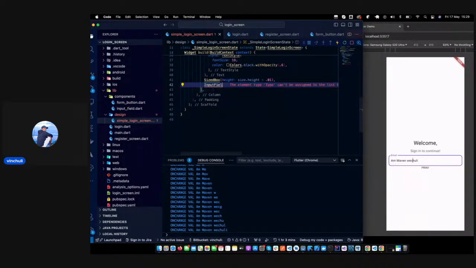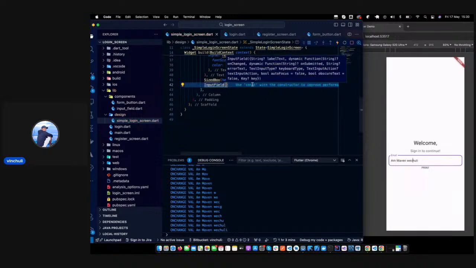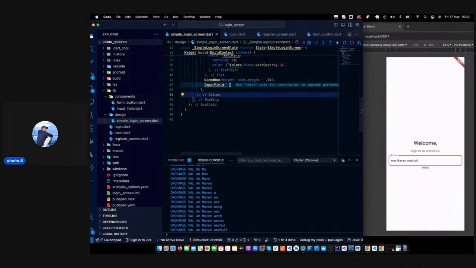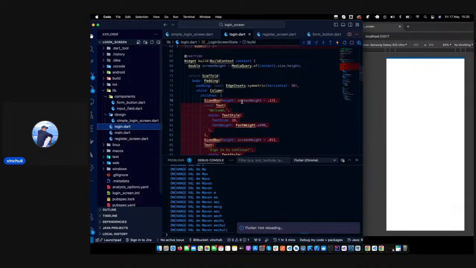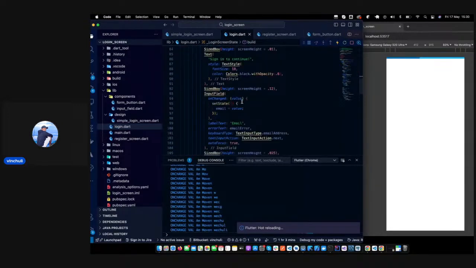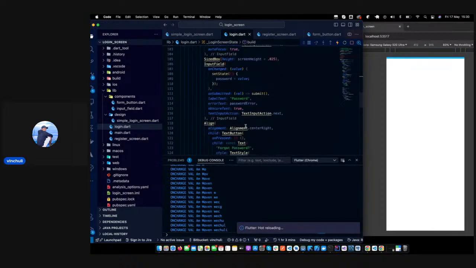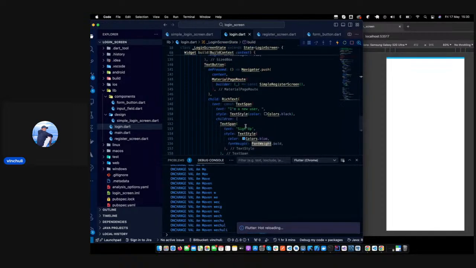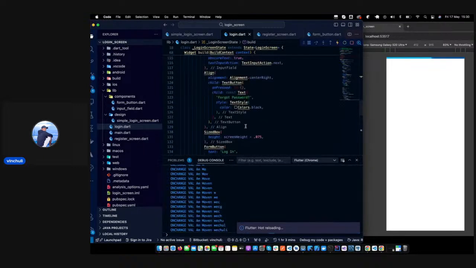We save and we see. I take these configurations that I had already added initially and flip them to here, so that we don't consume a lot of time typing everything.